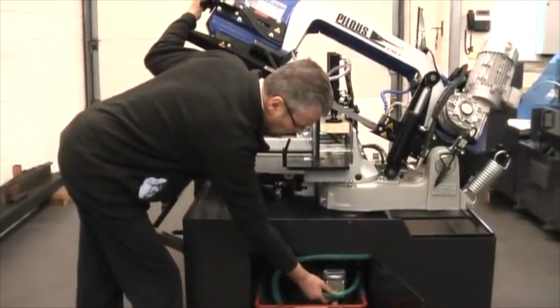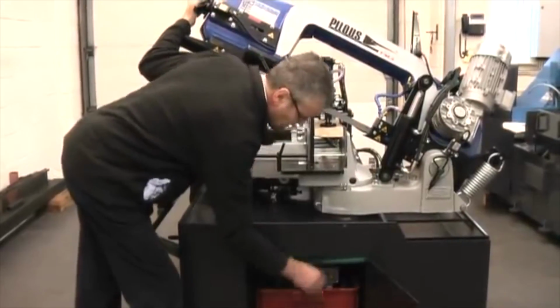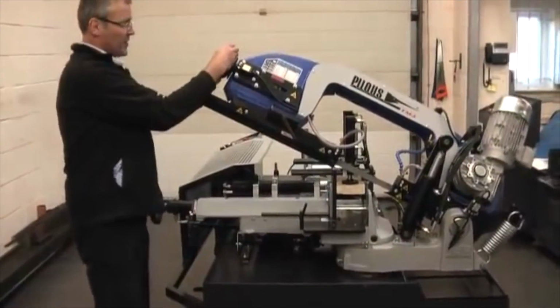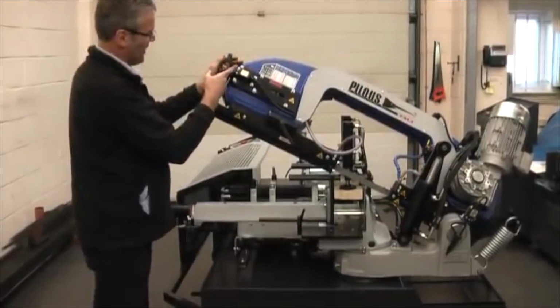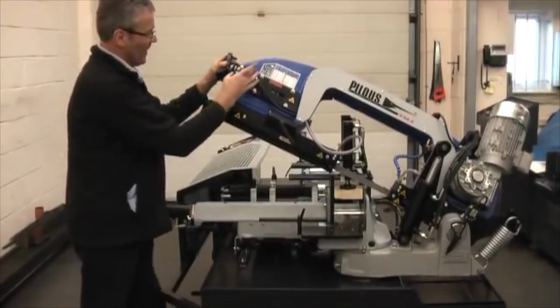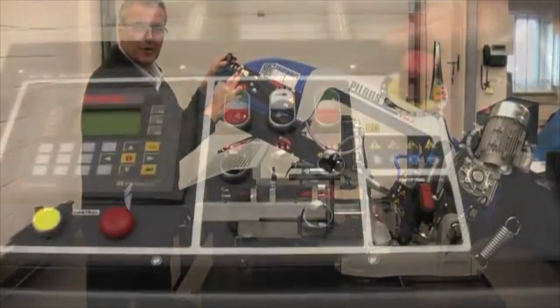Up to 600 millimeters here, and it has a nifty device on the end, which means that when you finish cutting, the blade tension handle like that then relieves the workpiece and stops it getting trapped between the stop and the blade. So that's when it goes like this. It's the correct tension. Down here, behind this door, we have a hydraulic panel, easy access to the blade drainer.